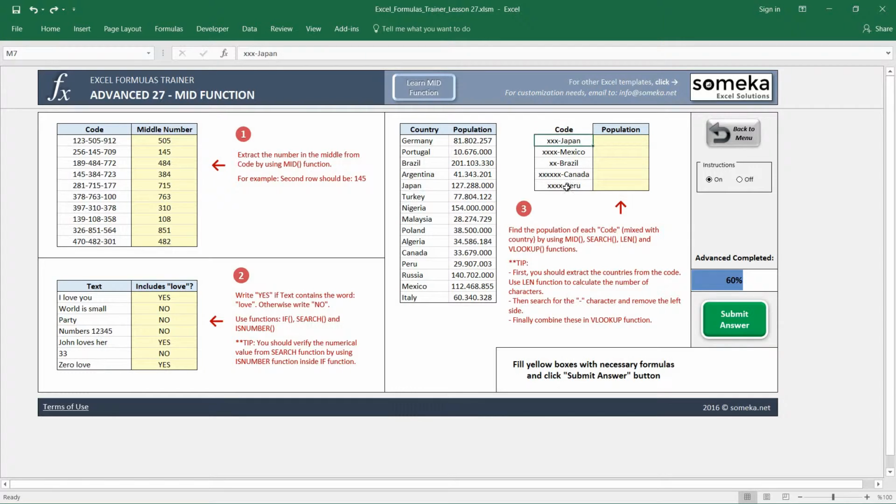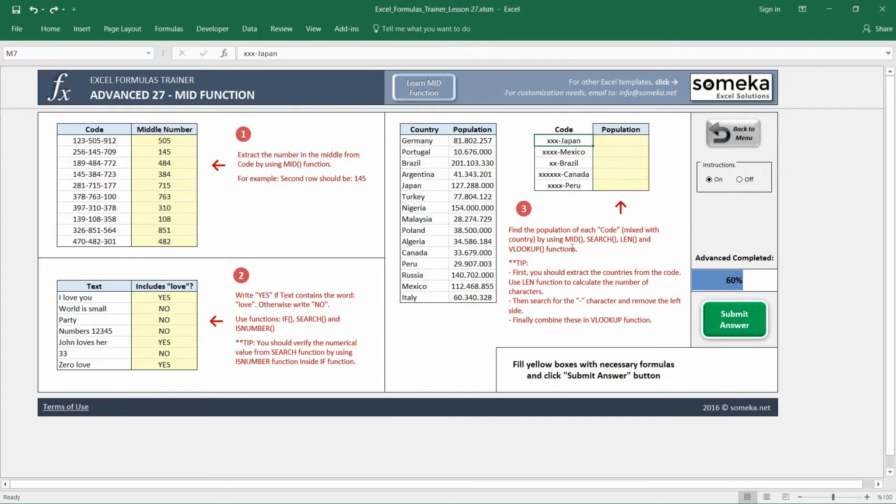However, our country texts are a bit confusing. We have x, x, x in the beginning, and these are not standard. Japan has 3 x's and Brazil has 2 x's, and you may have hundreds of values like this. So you may want to write a dynamic formula in order to get rid of these x's in the beginning.